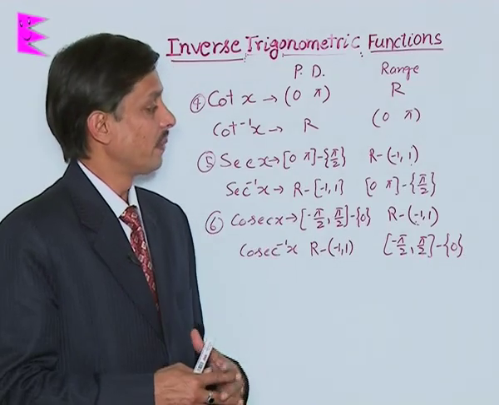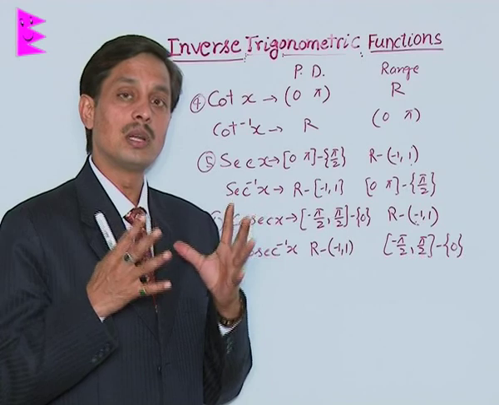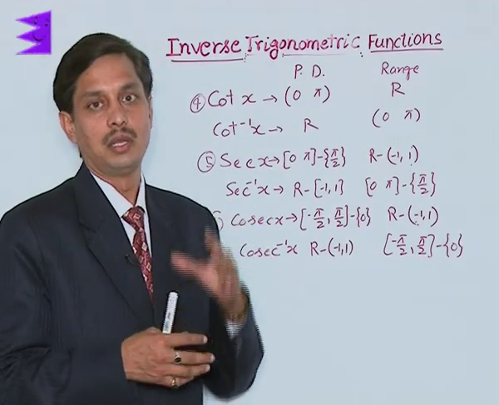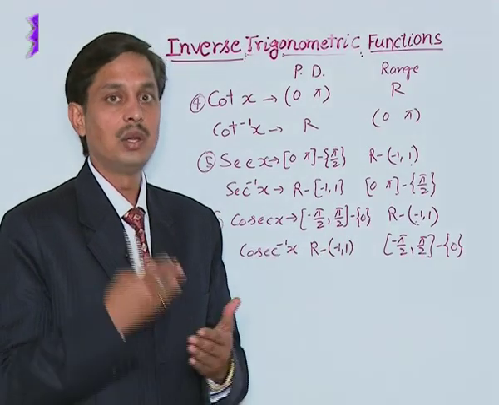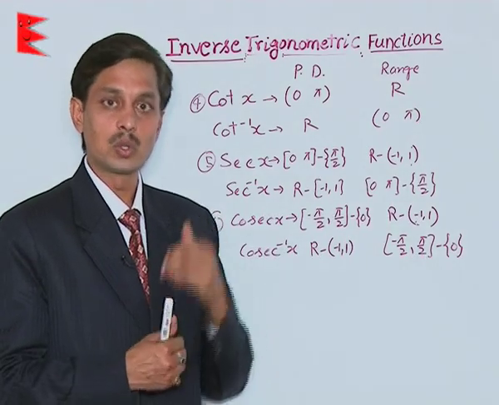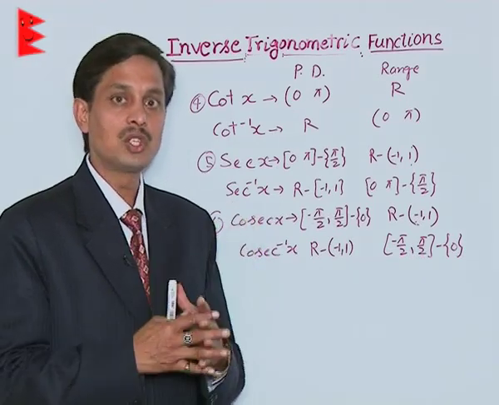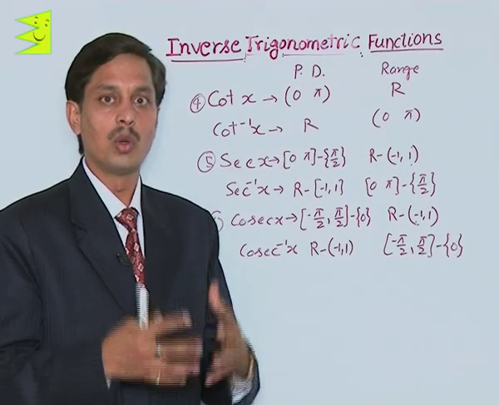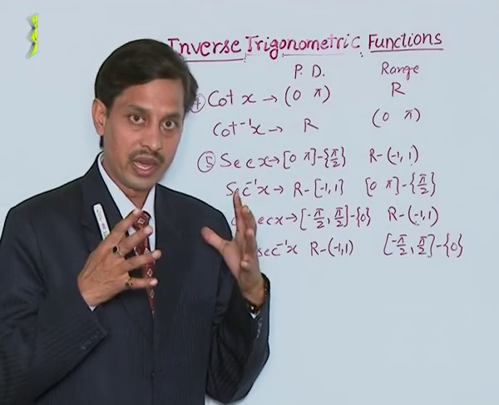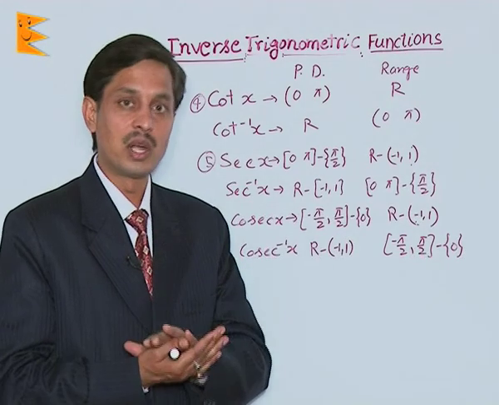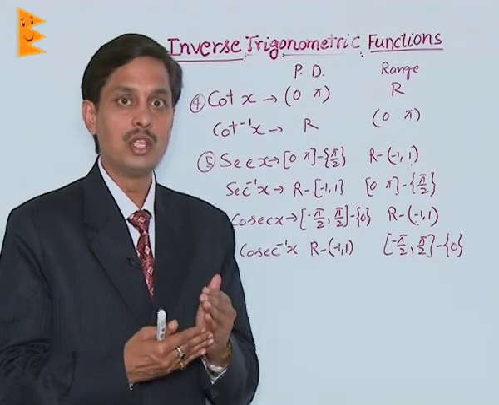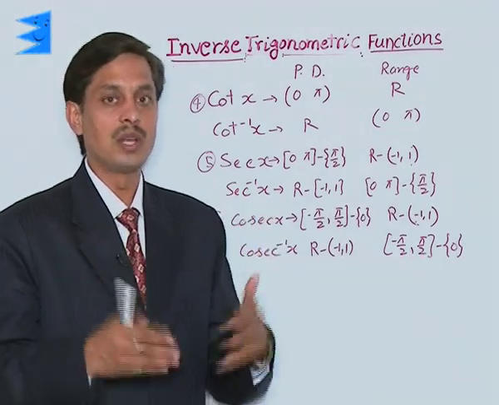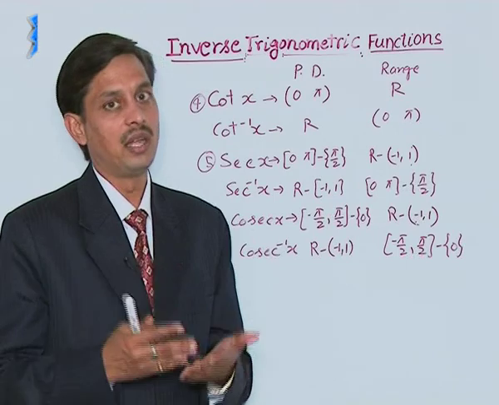So ultimately we must be aware of the domain and range of the normal trigonometric ratios to understand, calculate and solve problems based on the inverse trigonometric functions. The mandatory part to understand this chapter is knowing the principal domain and range of the normal trigonometric ratios, and the domains and ranges of the inverse functions.